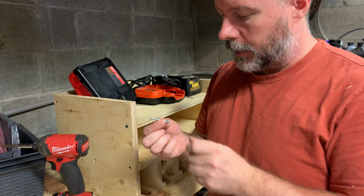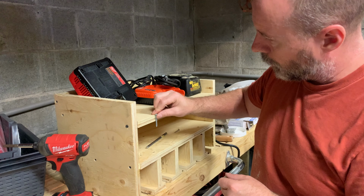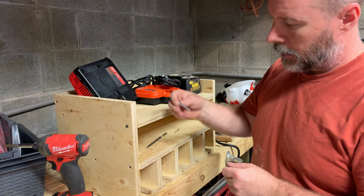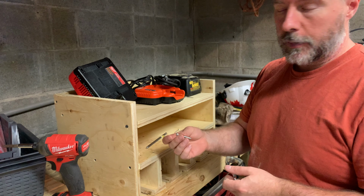I'll come in after the fact to cut these guys off. These are an inch and a half. They're going to stick way through, or I can try to find some 3/4 inch ones after the fact.